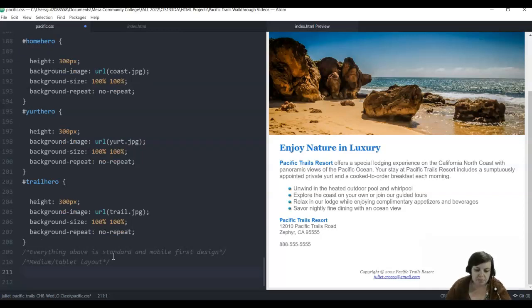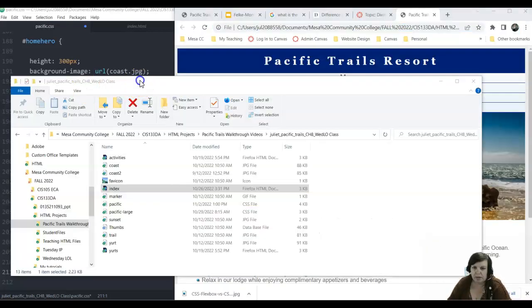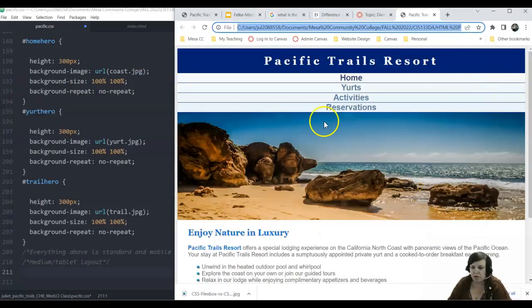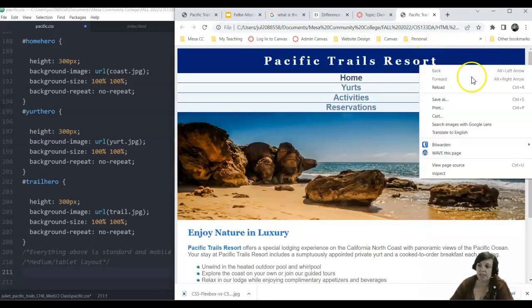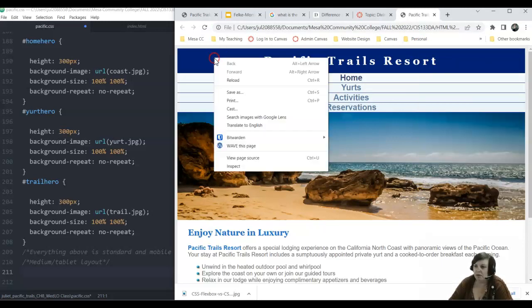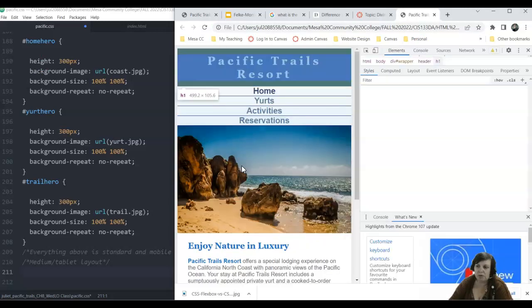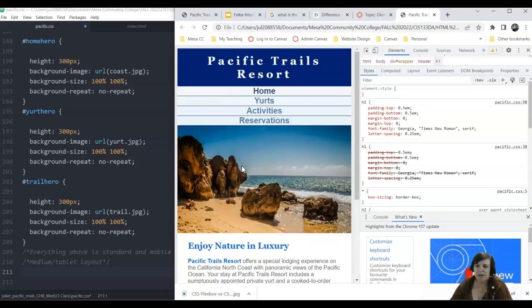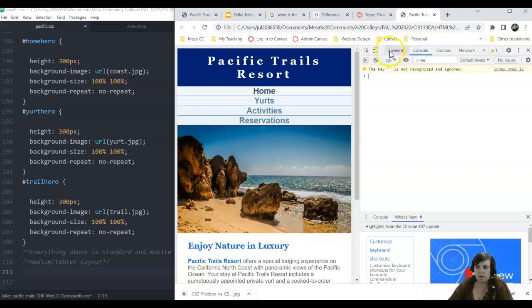Then from there, I want to open up in a browser. I want you to be comfortable with using your browser console, especially because in JavaScript you're going to use it a ton. If I right click on the page somewhere, I can inspect. I'm using Google Chrome. Normally I use Firefox, but I actually like the console in Google Chrome better. I call this the console, but really it's all the tools, the web developer tools. The console is what we use to run JavaScript in.